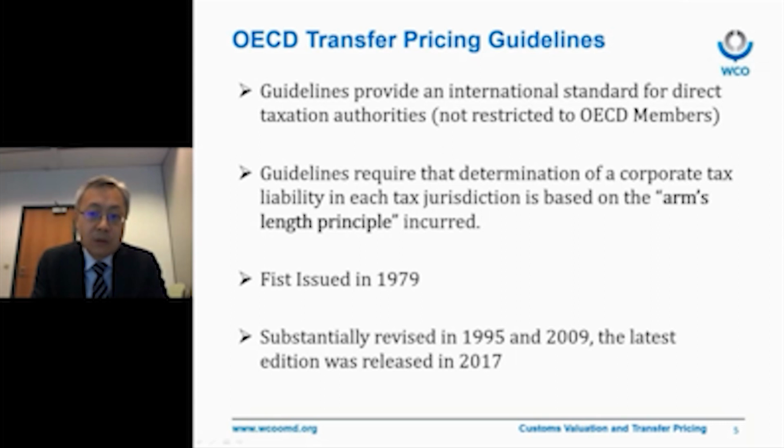They receive orders from the same headquarters. So this relationship between different parties involved in one transaction may affect the price of the transaction. So this is the main problem of transfer pricing.